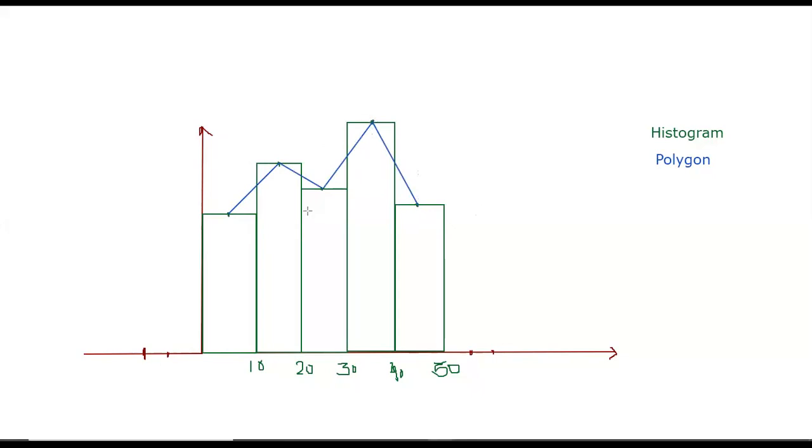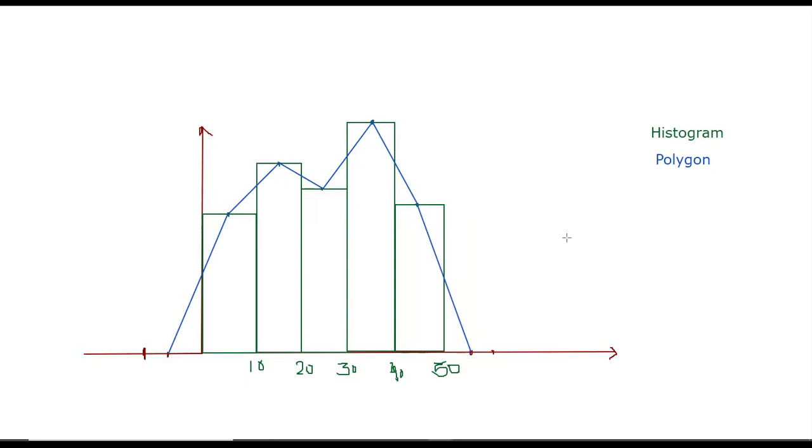Once all the midpoints of the rectangles of the histogram are joined, you will be joining this with the x-axis part. You will not leave this like this over here. You will have to close the polygon. For closing the polygon, you will be joining it with the adjacent midpoint of the next interval, like this. So you will not be joining it with the next value; you will be joining it with the mid value on the left side and on the right hand side as well. So this is how your frequency polygon is going to look like.